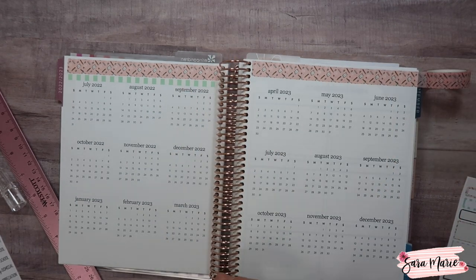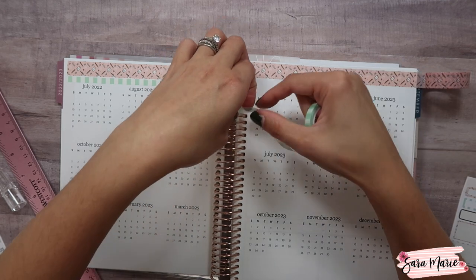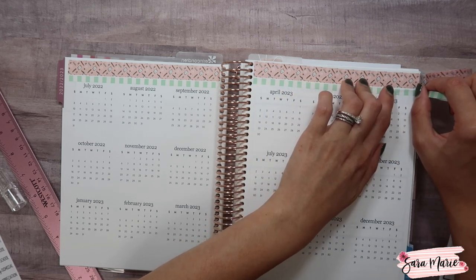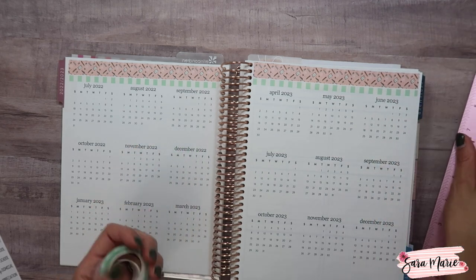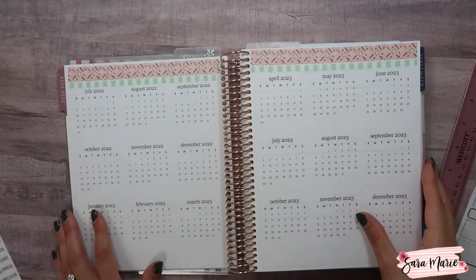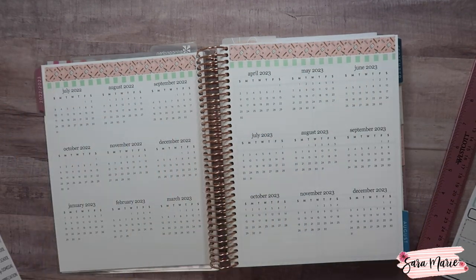I haven't done one of these in a very long time, so I'm just kind of rolling with it. I have a feeling that having Macy's school schedule somewhere would be really nice just to reference. I was thinking about putting a header that says 'Macy's school schedule' but I ultimately decided not to, since I may also be tracking some of Mila's stuff in here. I do have communication from the school — they send out a newsletter with dates they're off, but I don't always remember to look at that when I'm filming.